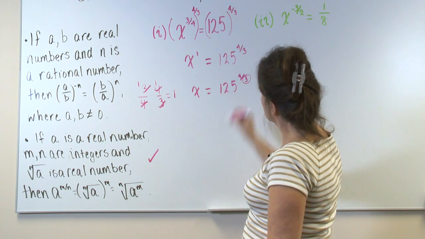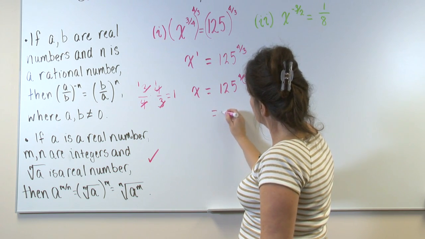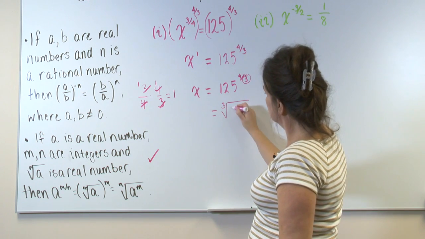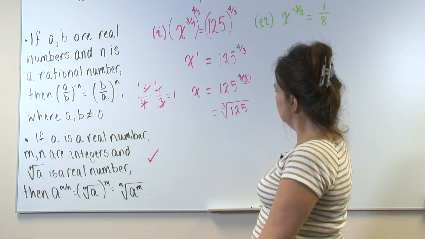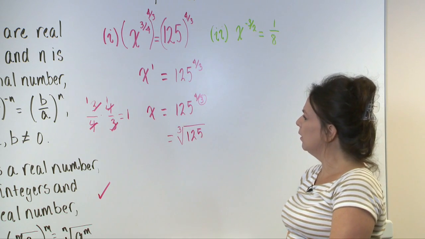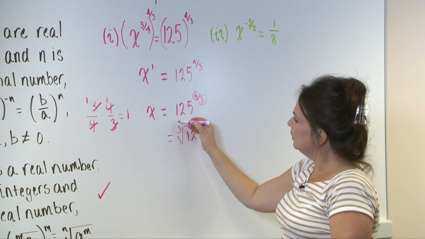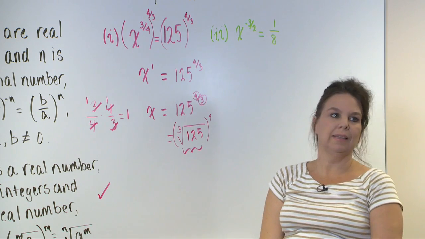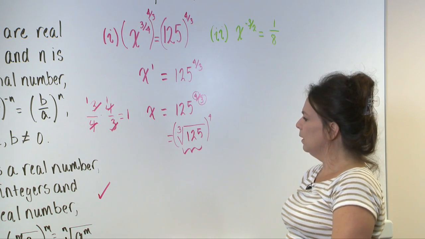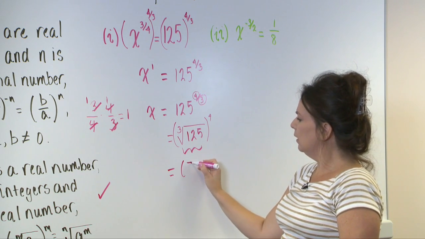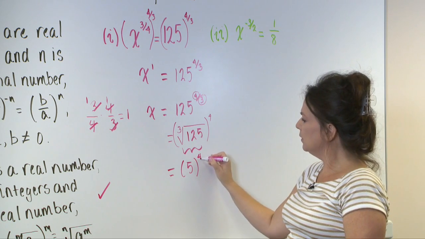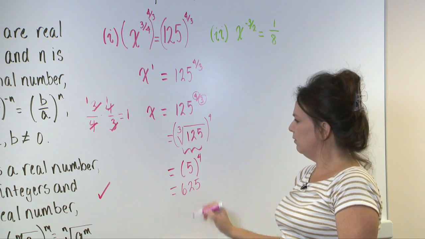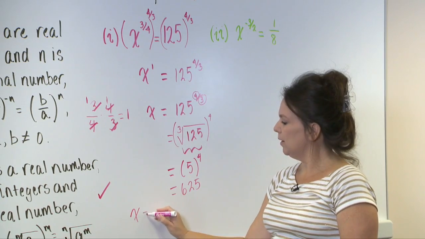The denominator of this exponent is 3. And that denominator is what I'm going to put in the index of the radical. The base is 125. So this is the cube root of 125. The numerator is what I'm going to put in the power. So when I evaluate this, I'm going to first take the cube root of 125. The cube root of 125 is 5. And now I'm going to raise 5 to the 4th power. And that will give us 625. So in this particular problem, we find that x is equal to 625.